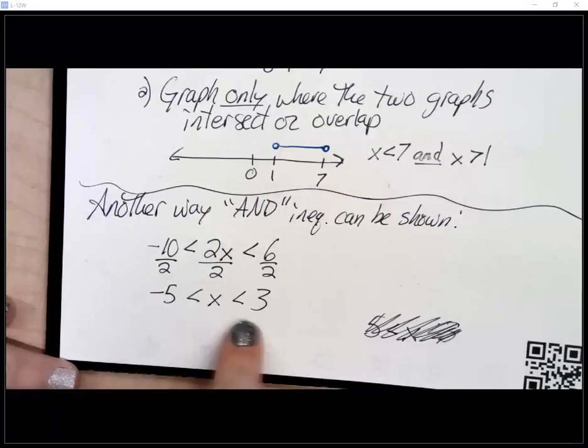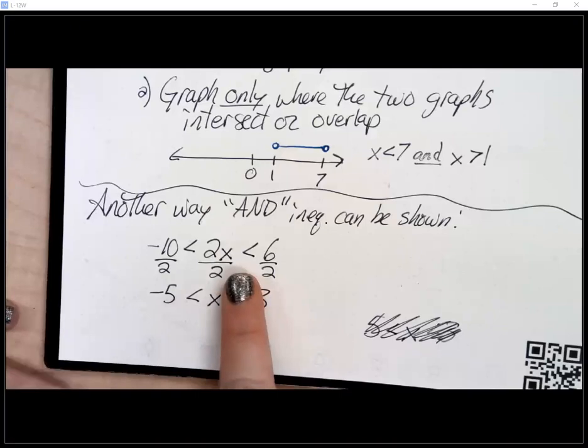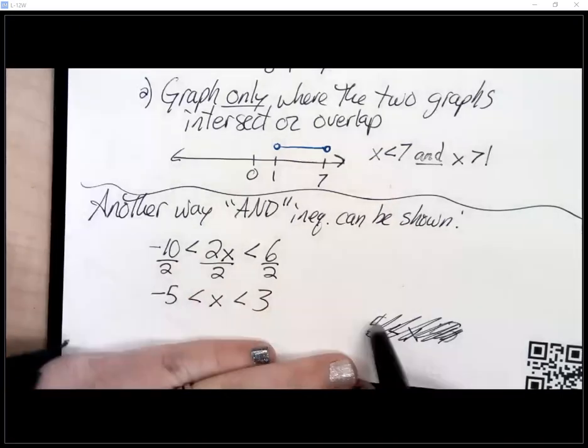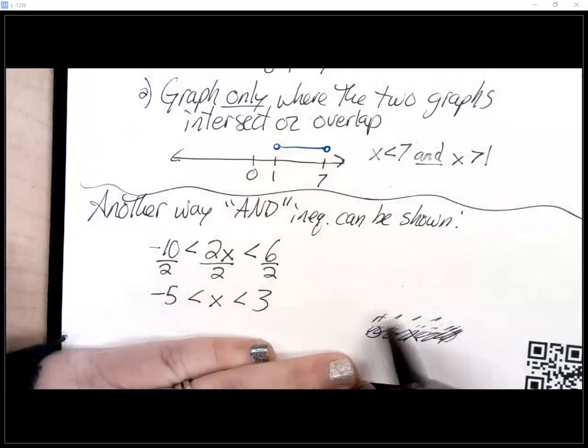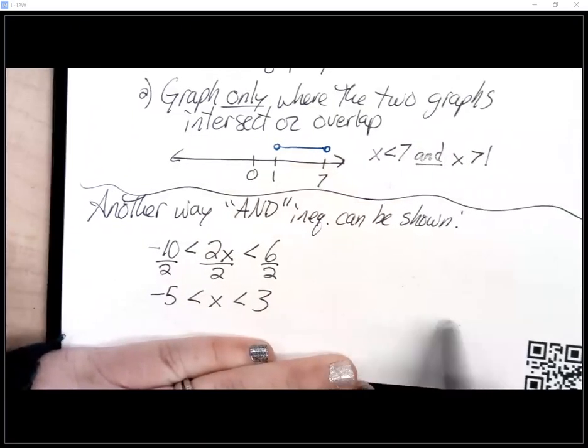But I do have numbers that are, if I look at them one at a time, greater than -5 and less than 3 at the same time. I could give you an example of them. Give me one. Give me a number that would work over here. 1, sure. There are numbers that exist that do both. So I know that this is a valid answer.